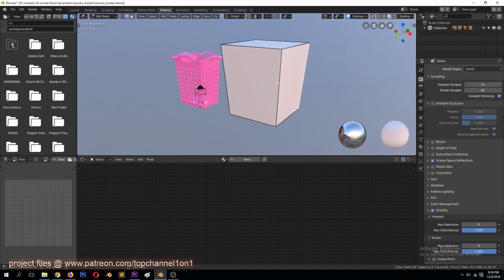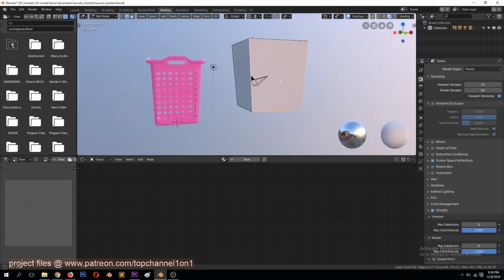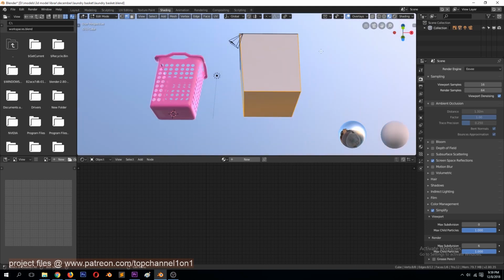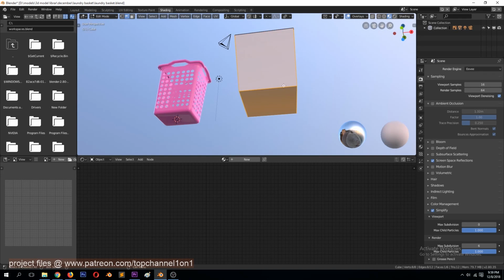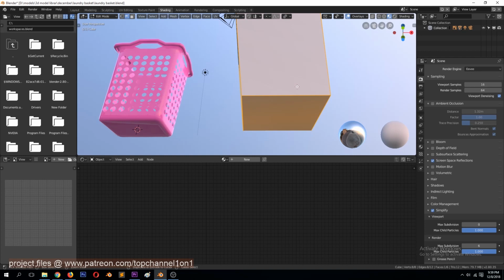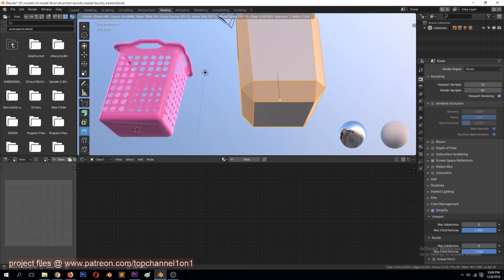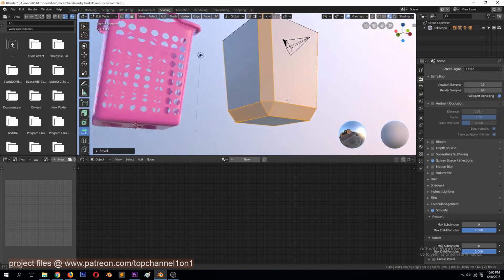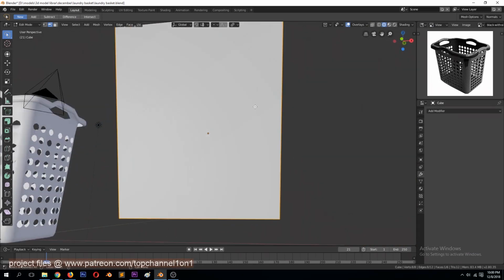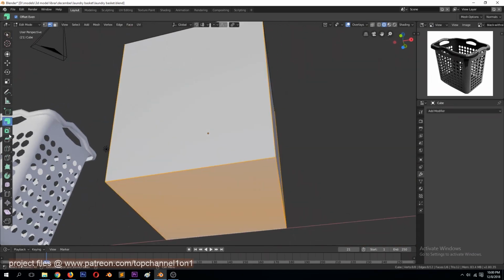Then I selected these edges that I wanted to round off. You can select all the edges you want, like how I've selected them, and then Control B or use this navigation bar to select the bevel tool and bevel everything like this. The problem is that, let me go to layout so that we can see everything clearly. First undo, bevel.